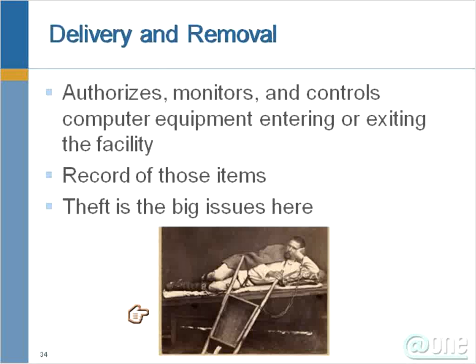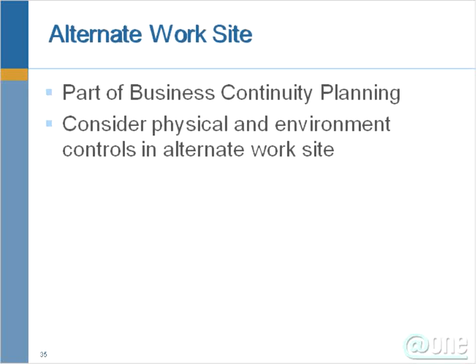In fact, at one of the campuses at one of the community colleges, the IT manager was taking computers and selling them on eBay. Because he would order 30 of them when they only needed 25, take the other 5, and then go and sell them on eBay. So how do you deal with the purchase orders and all that? How do you deal with making sure that if you bought 5, that 5 end up there? They weren't doing inventory counts of their equipment, so they didn't know what the yield was. So theft becomes a big issue with that. If you don't have an inventory of what you have, how do you know what you have, right?